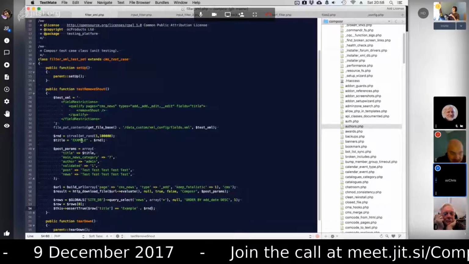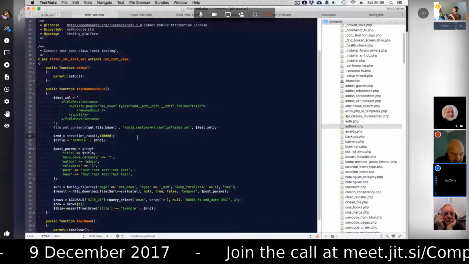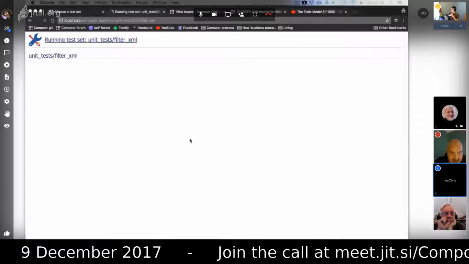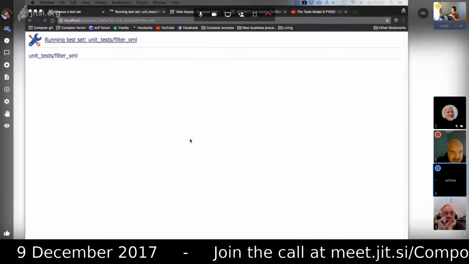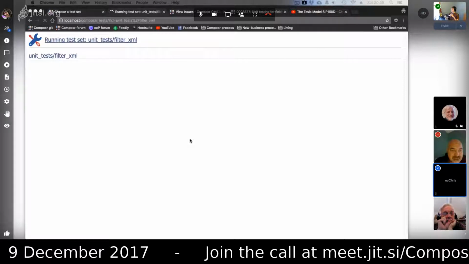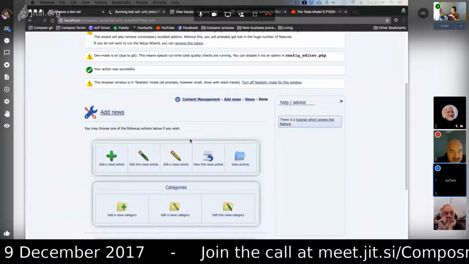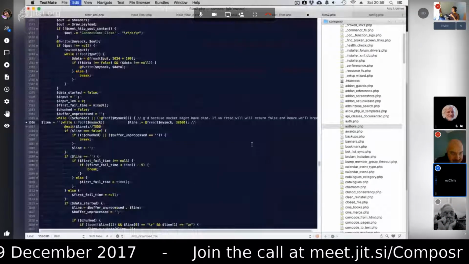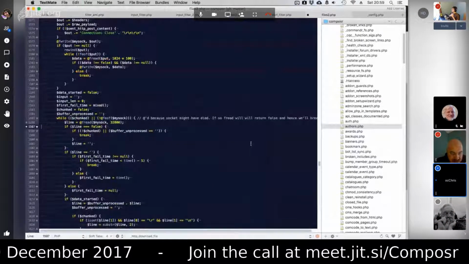Okay, 37 error. I missed a bracket, and I've left the bracket here. And this isn't going to work because I left some debug code in, I just realized. Okay, at least we got rid of the error screen. I have to take out the debug code from here, get that back to the defaults.